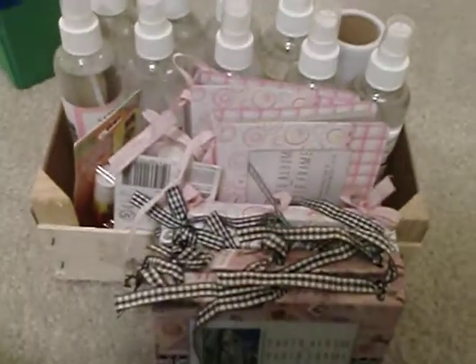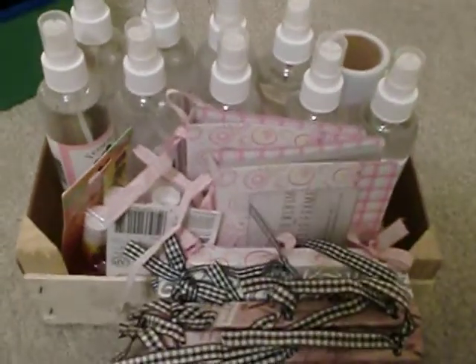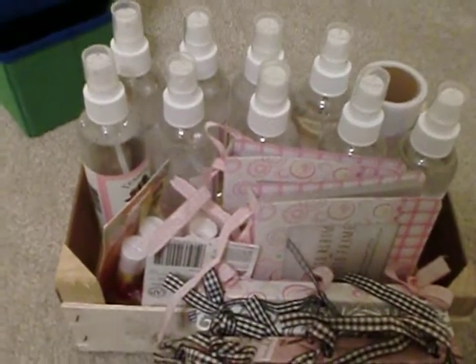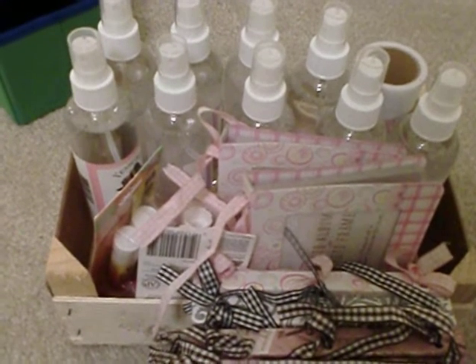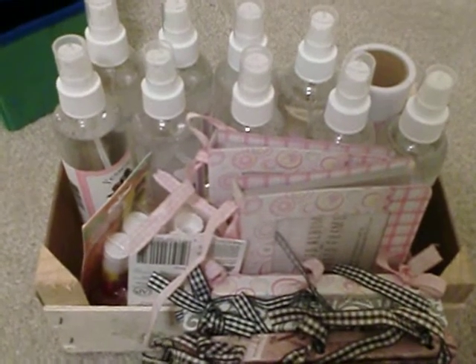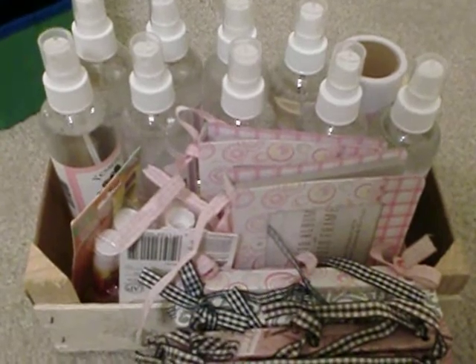Always look for things that you would normally not purchase but consider what you could do with that item. The best person I'd say who does a lot with that is Pavina — I think she's at Autumn Sunset or something like that. She could look at something like an ugly picture frame, purchase it, and it would be so awesome when she altered it. I love how people can turn something not-so-attractive and make it something very beautiful.